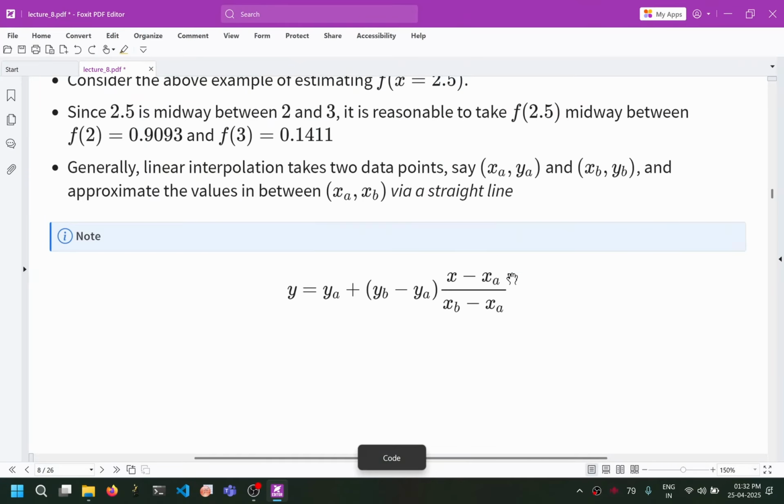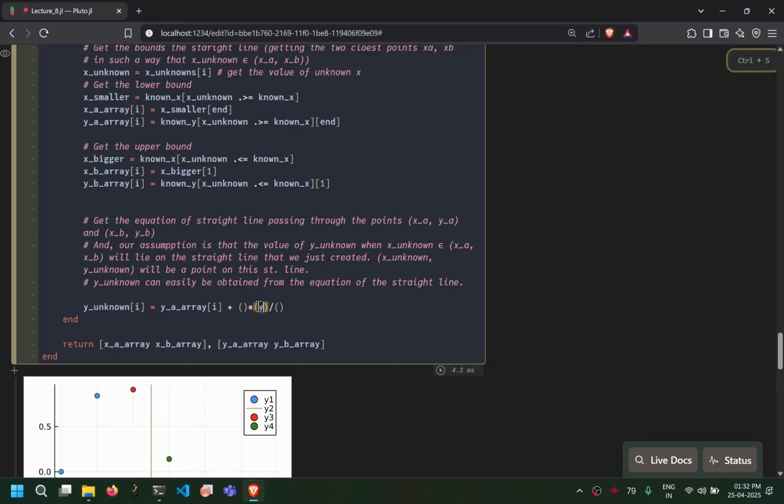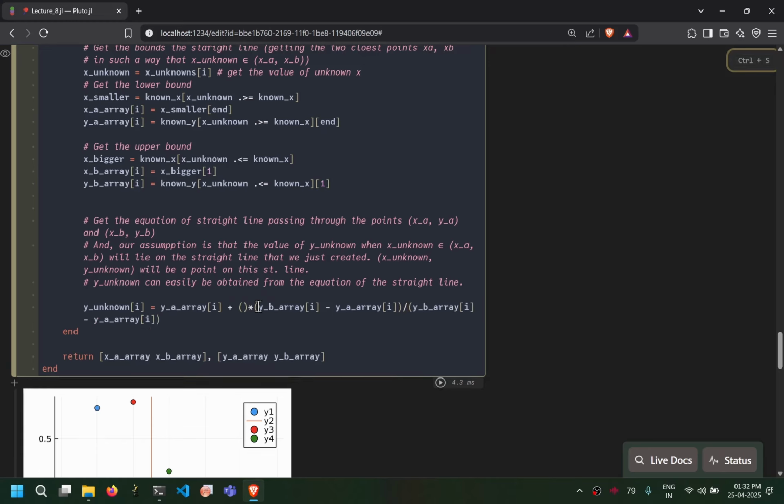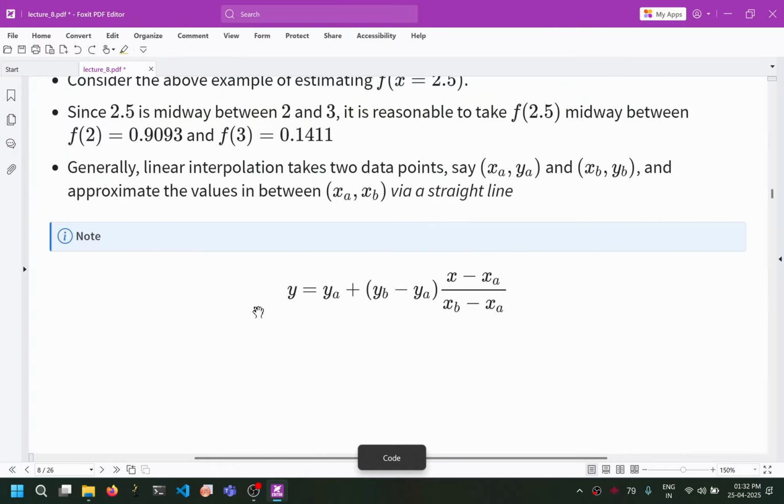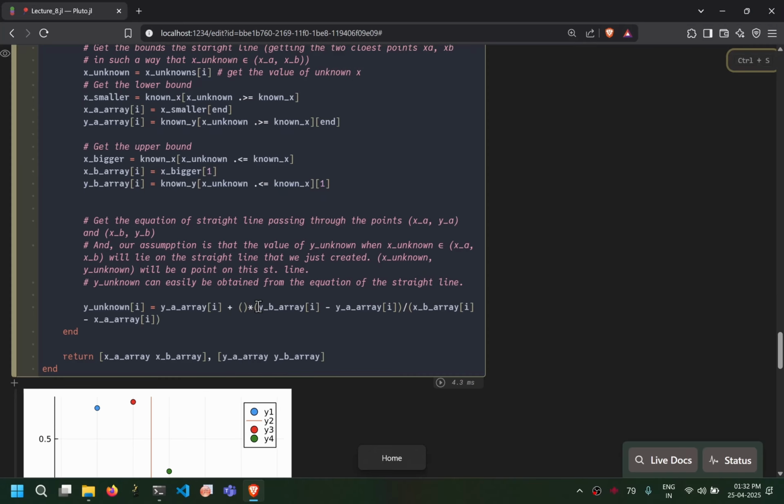Then we have these three that we have to consider. So we have yb array minus ya array, xb array minus xa array, and then this x unknown minus xa array.